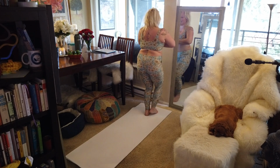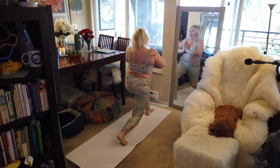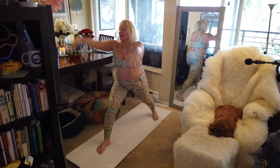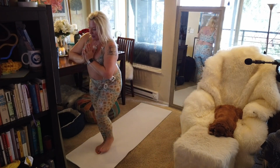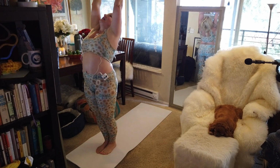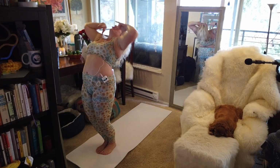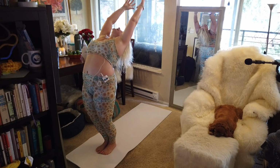Let's find the second side. Take your stance, walk your right leg back, crescent lunge. And here we go, warrior two left, star pose. Warrior two right, crescent lunge, let's step, two feet together, toes and heels to touch, make it true. Take as many steps as you need. Inhale, circle sweep, add your back bend. Inhale, lift your heart. Excellent, go back. Cactus your arms if you like. Big breath, reach up and go back, more back.